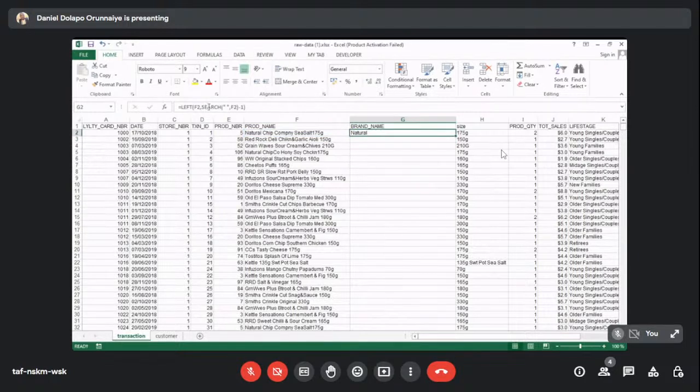When we search for empty spaces here, it will give us the index, the position where this first space is found.